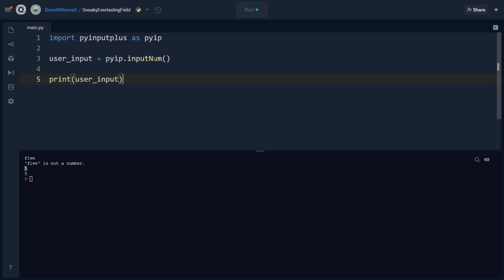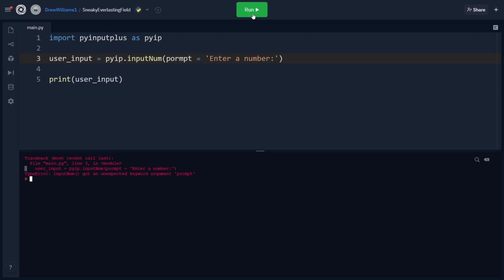We can use prompts like we had before. In this case, we have to be a little bit more specific. We're going to actually say prompt is equal to, and then enter a number. So now when we run the program, there we go. See, you have to spell it very precisely. So it's telling us now to enter a number. And again, if I say something like blep, it says blep is not a number, but if I enter something like 15, it prints out the 15. So that's how you could get these prompts by using the PyInputPlus module.